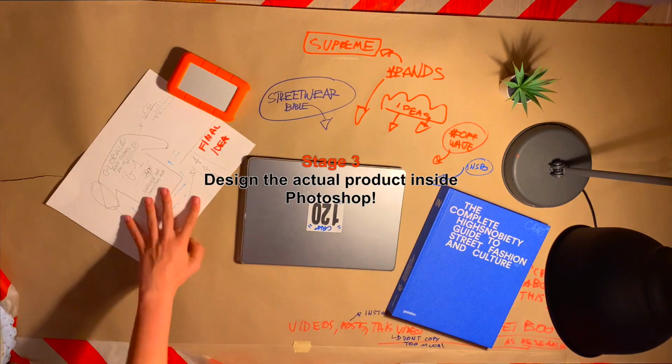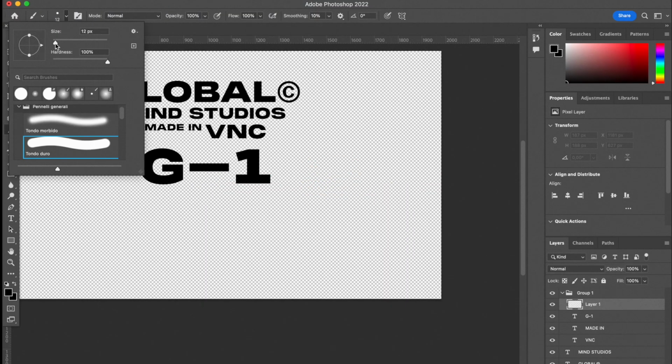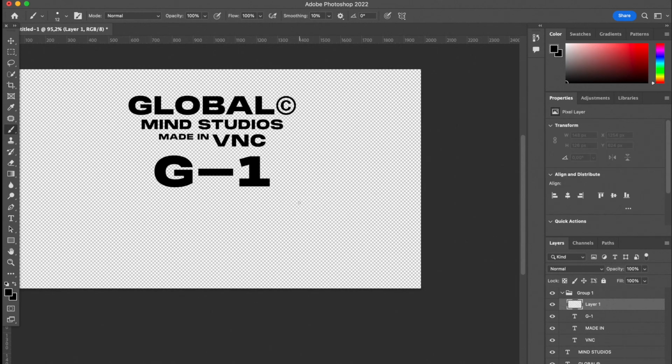Let's go. Here we are in Photoshop. As said in the briefing before, the design will have these elements that I added before off camera. It took a while to design because I was using the mouse. Now it's time to add the other one and see what I can come up with.